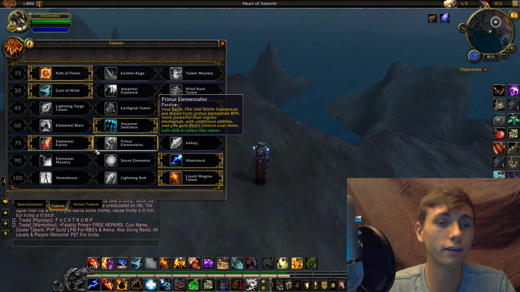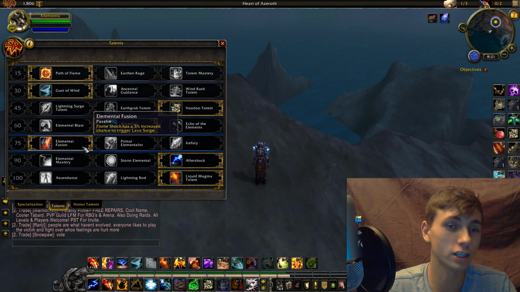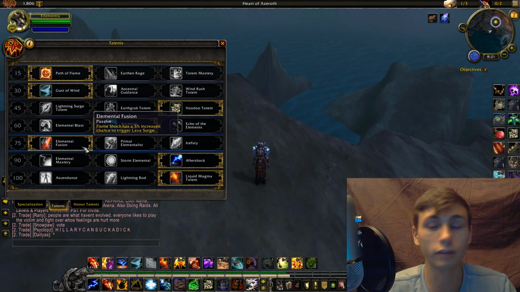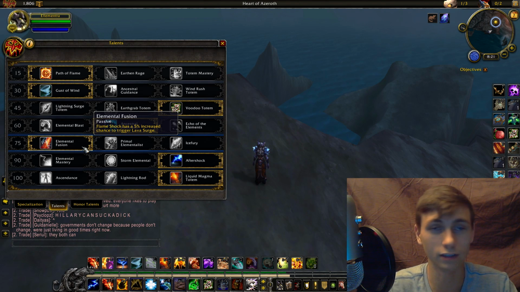Then for your 5th tier, you're going to be doing Elemental Fusion. This is a no-brainer and one of the most important ones out of all. Flame Shock has a 5% increased chance to trigger Lava Surge. So now your Flame Shock has a 20% rather than a 15% chance to proc it. The whole idea of this build, this playstyle, is to deal the maximum amount of Lava Surge procs to a lot of targets, or to single targets, to be able to proc Lava Surge as often as you possibly can.